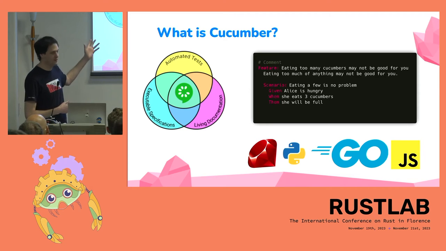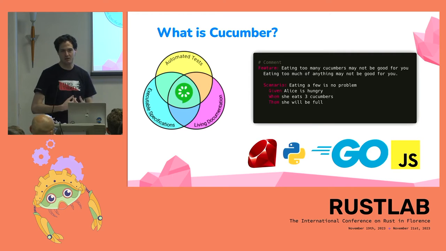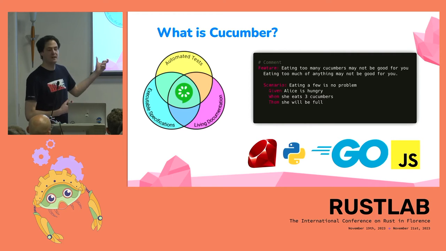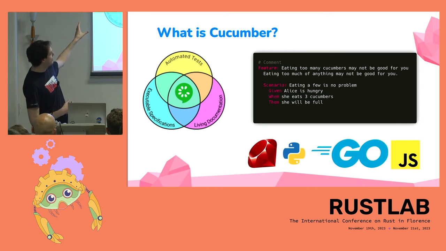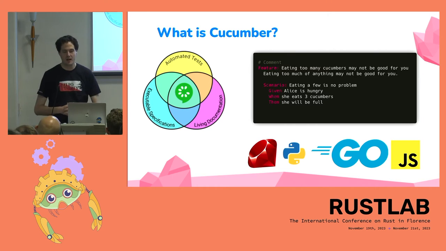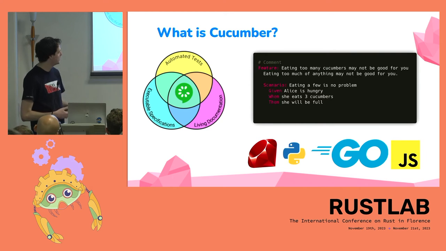That reads, in this case, it's a very bad example taken from their website of Cucumber, which is the format is always you're driving a feature with a title and description, and then a couple of scenarios about the feature. Then there are a couple of sentences that state, given some background state, like given this is in the database. Then an event happens, and then there are some consequences to check. And this is English, it's plain text, very portable, you can use it for a lot. They aim and say it's the overlap of automated testing, living documentation, and what they call an executable specification. Because you can run this as a test, which will become clear in a couple of slides.